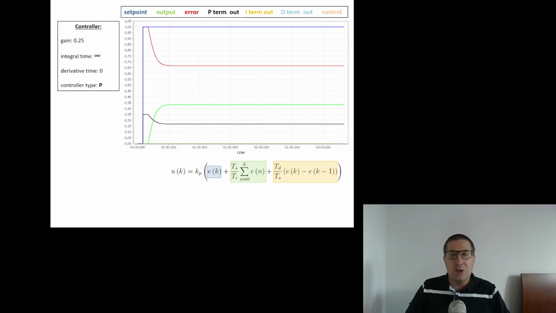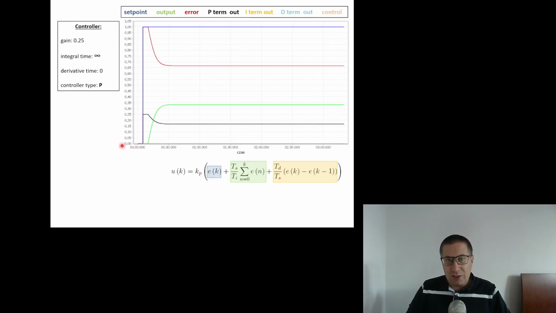Now I would like you to have a feeling of what the PID controller is. So let's start with the very simple example with just the P controller. As you remember, the P controller has only gain. The D term is missing. The I term is missing. The integral term is missing. They have gain equals 0. So we have only this part. Now the output, the control signal, is the error signal multiplied by some gain.